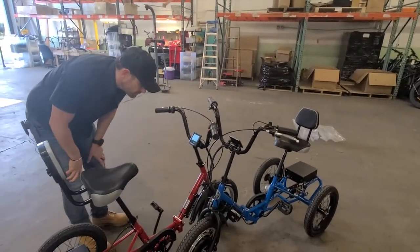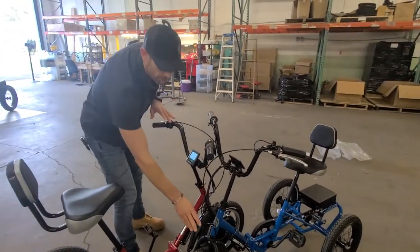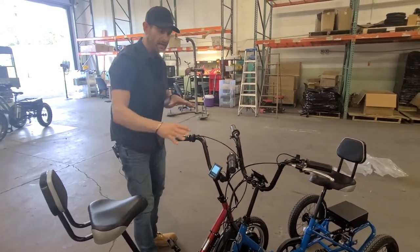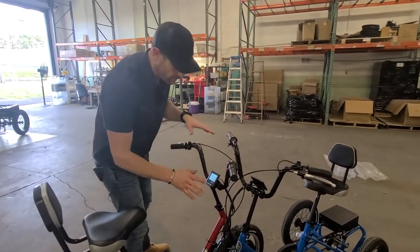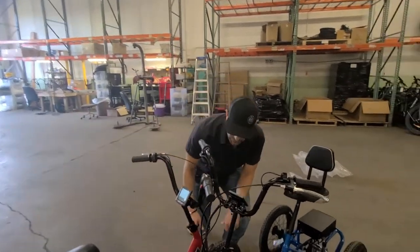Both of these bikes are on. What I'm going to test is I'm going to go right to this 3-to-1 cable and then the components up top, because that is most likely where a culprit could be, and this is the part we really want to explain in this video.